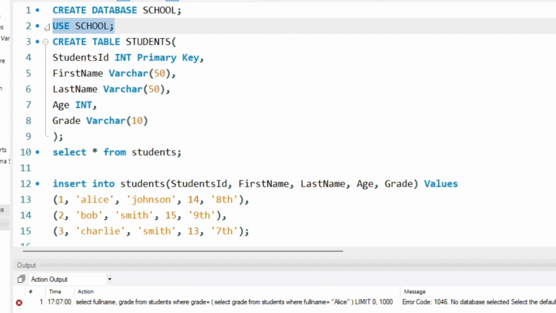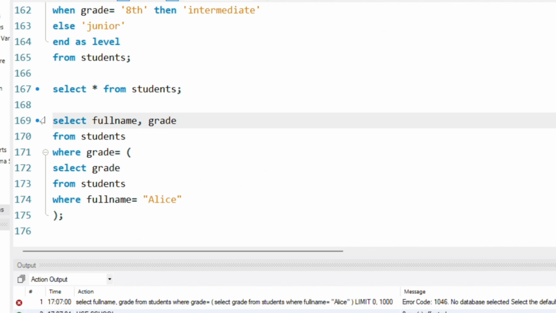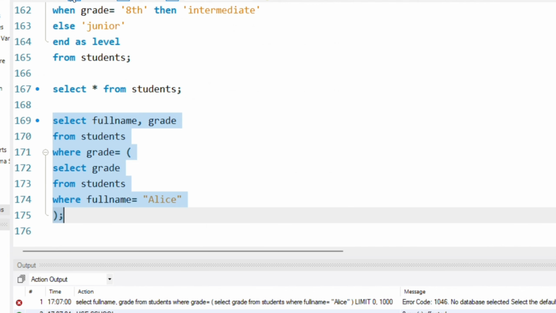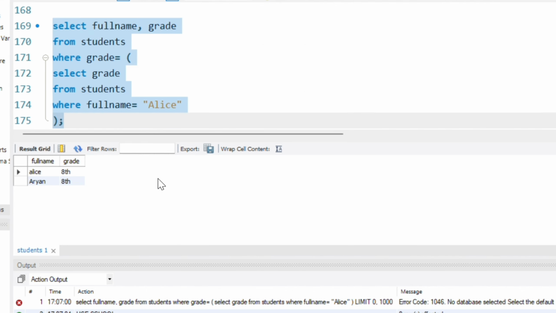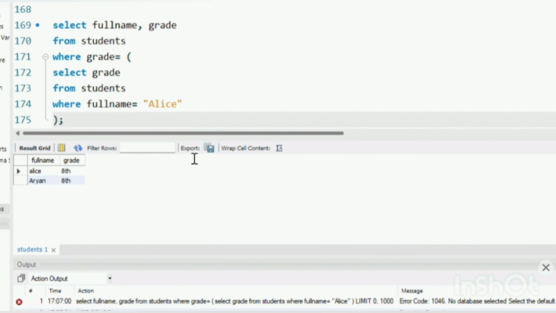Let's see. See, now we got the grade of Alice. That is 8th grade. Then that result goes into the above query, the main query, and it gave us the full name and grade of all the students where grade is equal to 8.